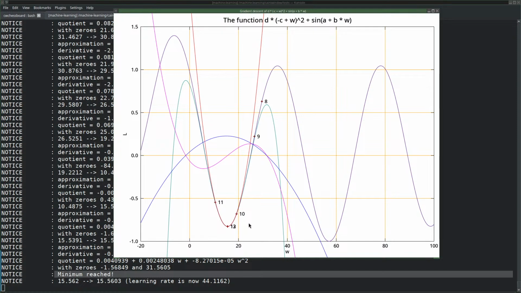But there is a problem with that. No, not true. I want to go for the lowest maximum. So if you flip this upside down, it would decide to go here, because this is deeper. But I don't want it to go to the highest maximum, I want it to go to the lowest maximum. That is the difference, and that is problematic.